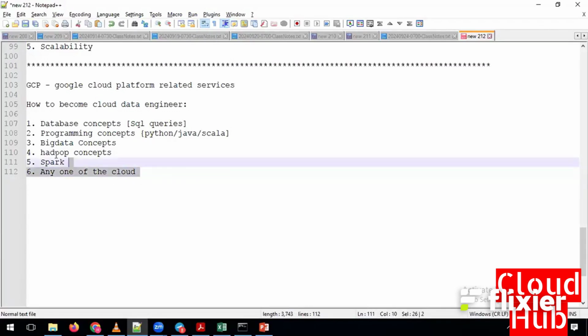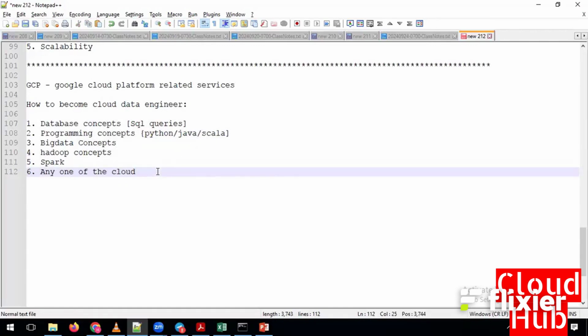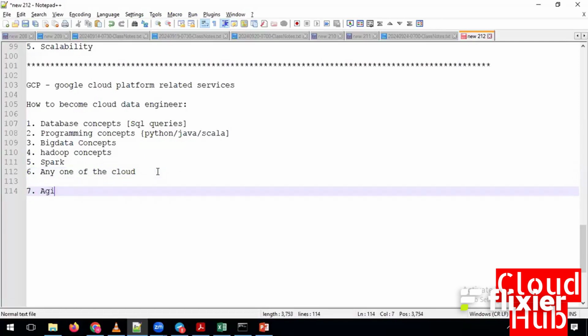Now see here, all these belong to technical skills. Database, programming, Hadoop, Spark, cloud, all these we can call technical skills. But if you want to become a cloud data engineer, you should have knowledge of non-technical skills also. You need to have knowledge of Agile methodology. Because if we are going to work on real-time projects, we are going to follow some kind of process: gathering the requirements, designing activities, development activities, testing activities. Nowadays, in most companies, people are using the Agile methodology. For that reason, you need to have knowledge of Agile.